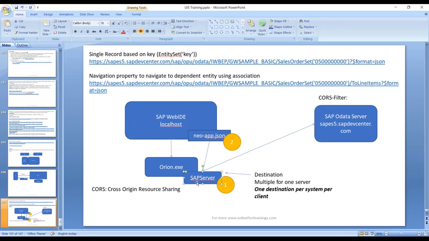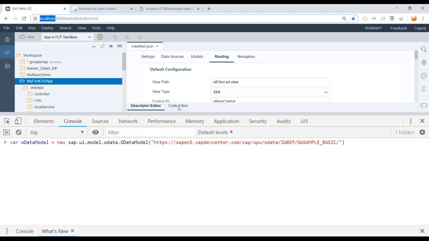In Orient, I have a configuration file. So any OData call which is now going, is going always to the Orient server first. From the Orient server, it is redirected to the actual OData server. And then whatever response is coming from here, we give it to our browser, again on localhost. If you watch the network call now, you will observe it will not make a direct call to our server. It will still make a call to localhost.